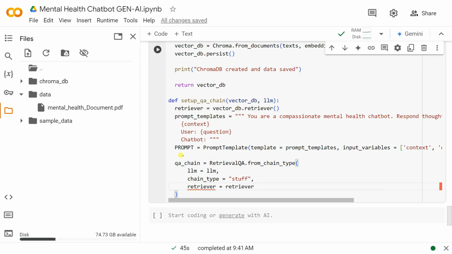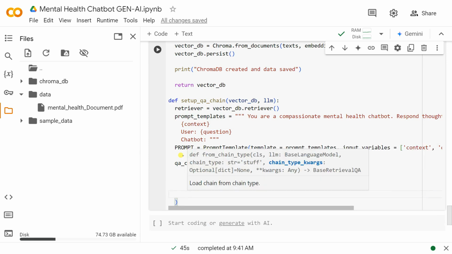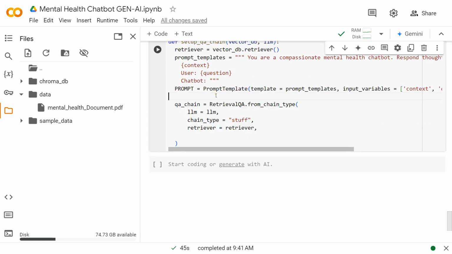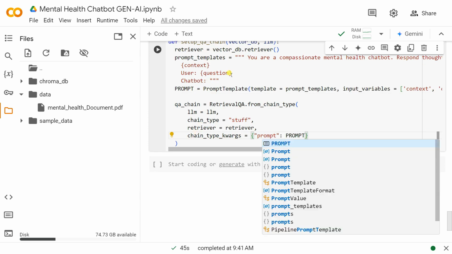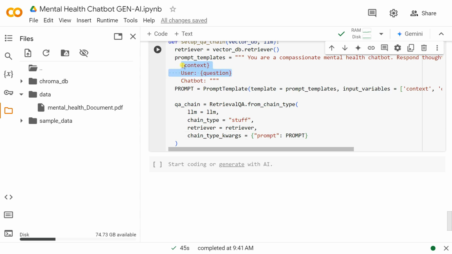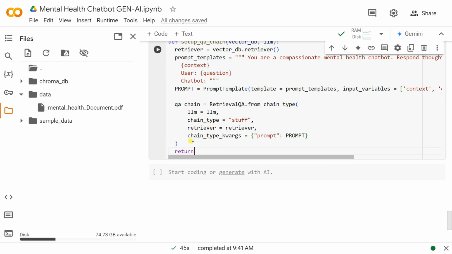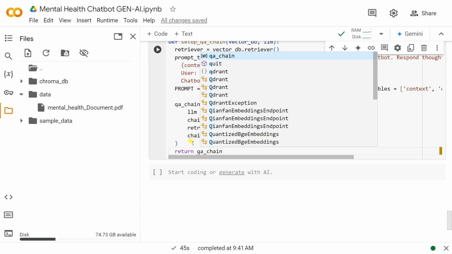After that, chain_type_kwargs, and inside that we pass our prompt, because based on this argument we create one prompt template and pass it to our chain. Now we need to return this chain. Let's return the QA chain.